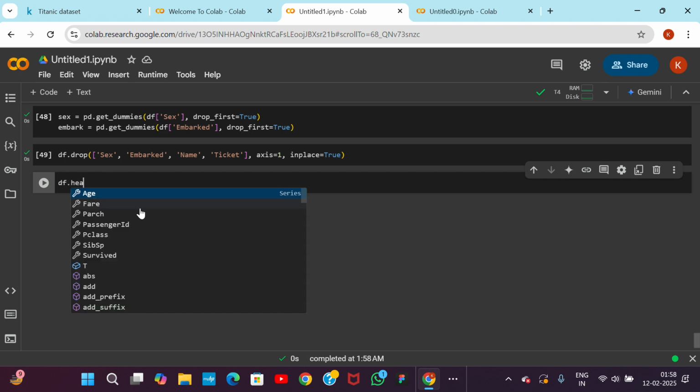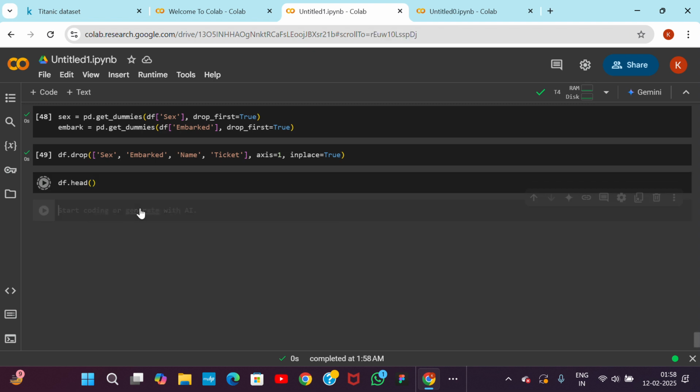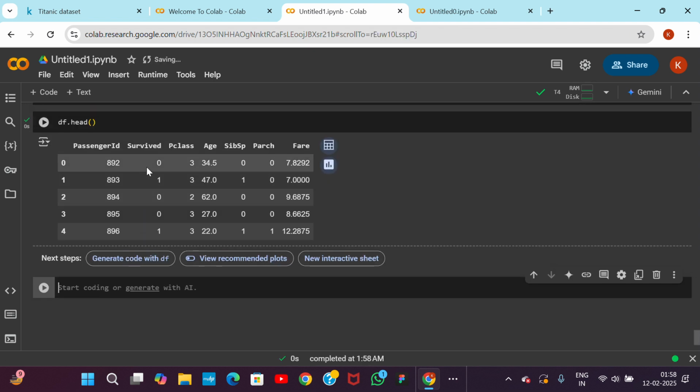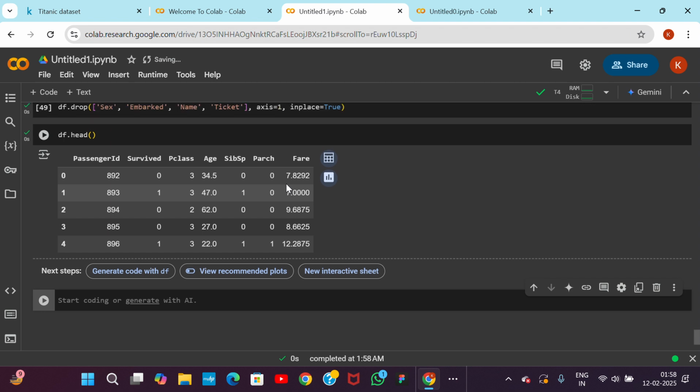Now let's look at the head of our dataset. Okay, so all the columns are dropped.